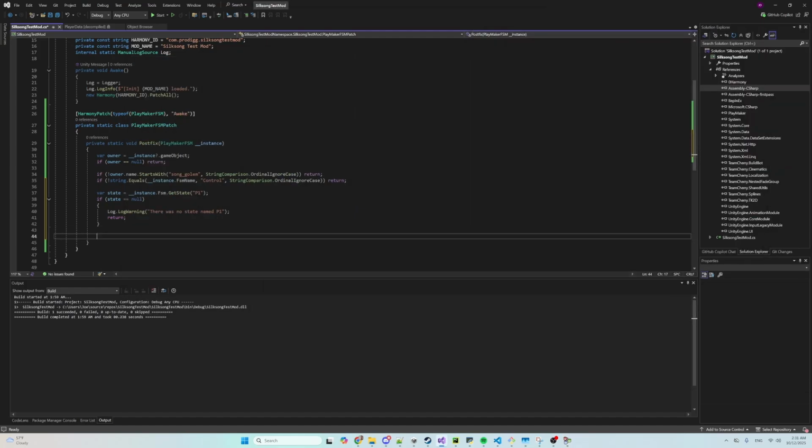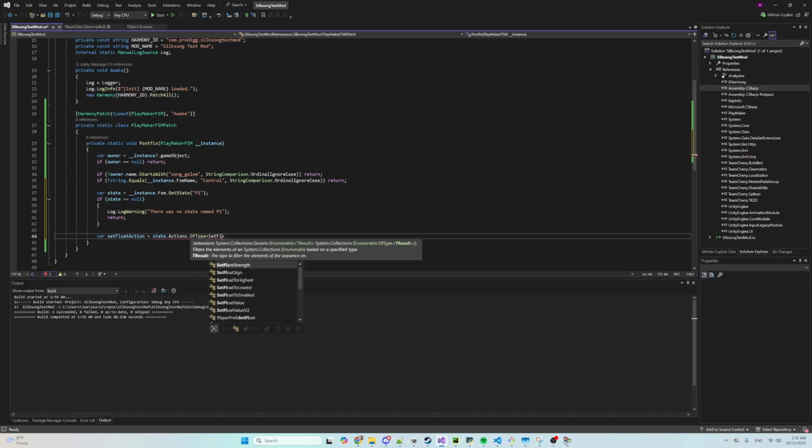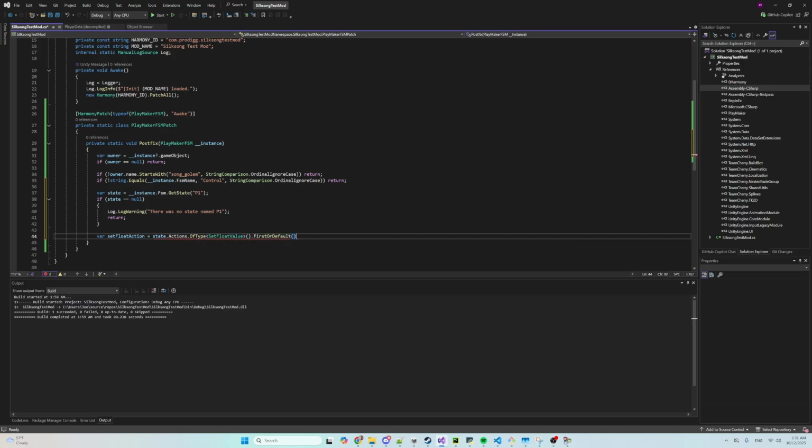So what we're going to do here is use a LINQ statement, and we're going to say var setFloatAction is equal to state.actions.OfType<SetFloatValue>().FirstOrDefault().